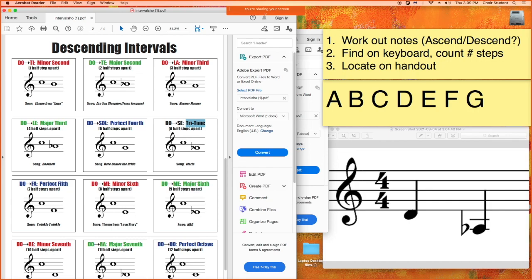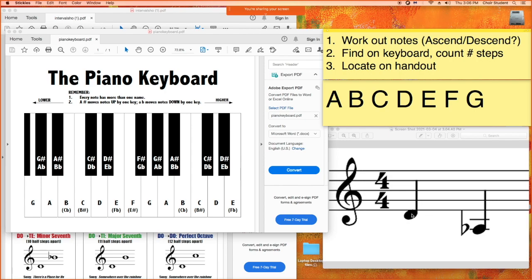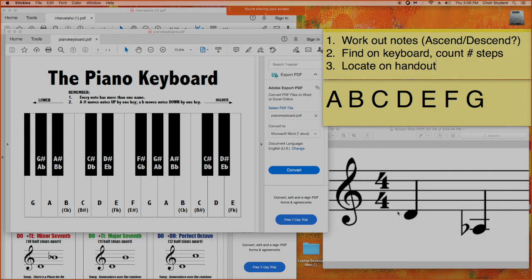All right? If it's been a while since you worked with the ledger line notes, that is to say the notes that are above or below the staff, then my recommendation, go back and watch the tutorial on ledger line notes again. If you don't have that, it's going to be very difficult for you to do this accurately. And even if you're off by 1 half step, it's going to be wrong. So you got to make sure that you understand how to identify the notes correctly. Okay? It is worth the time to go back and watch that tutorial one more time and make sure you're good to go.